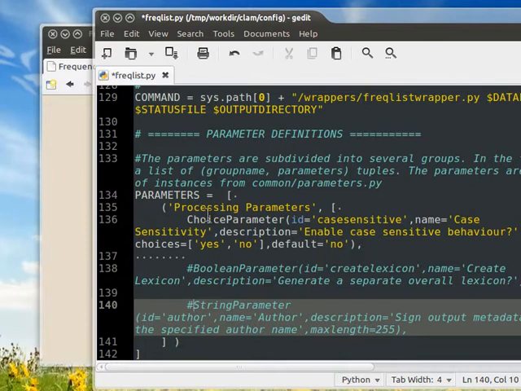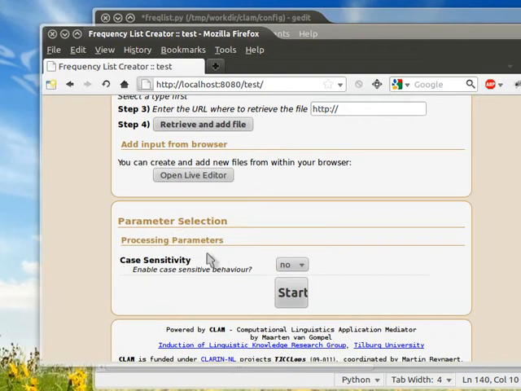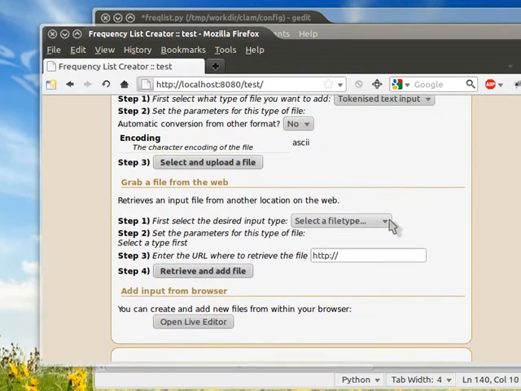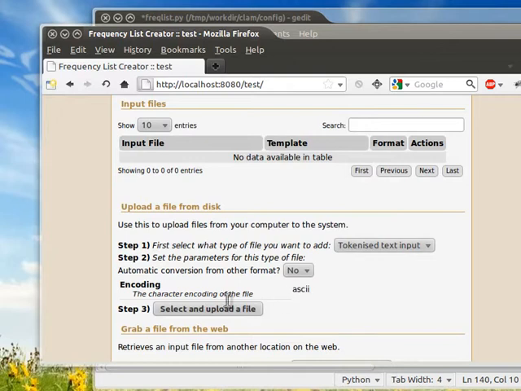So there are different kinds of parameters. They can be used in the global parameter section, which will show them here in the global section, or they can be local metadata associated with certain input templates, and then they will show after you have selected the input template you desire for upload.